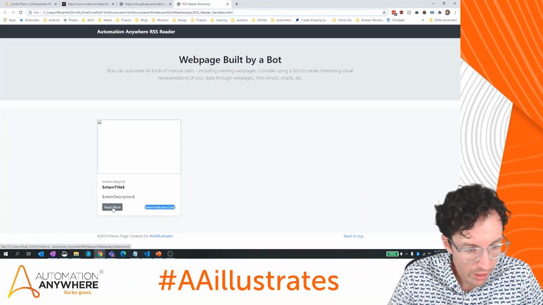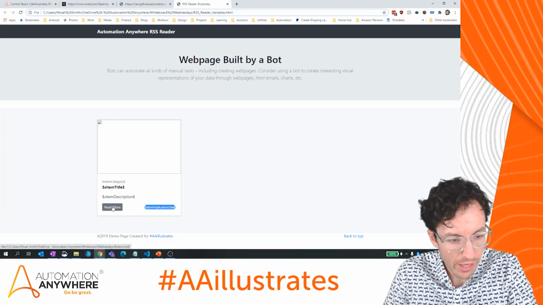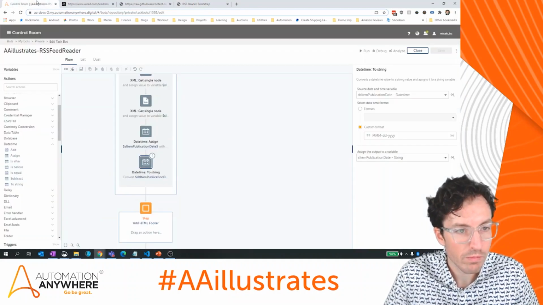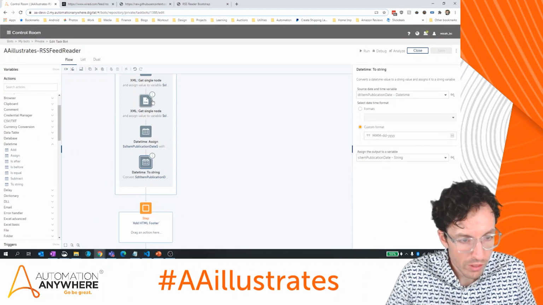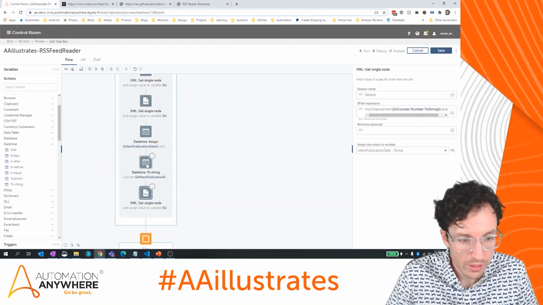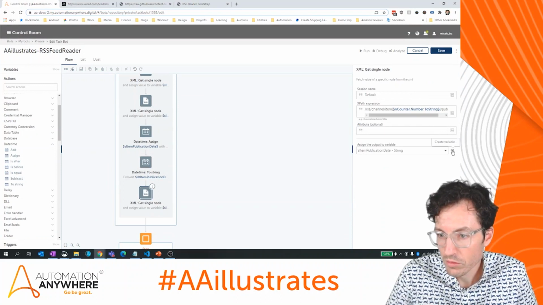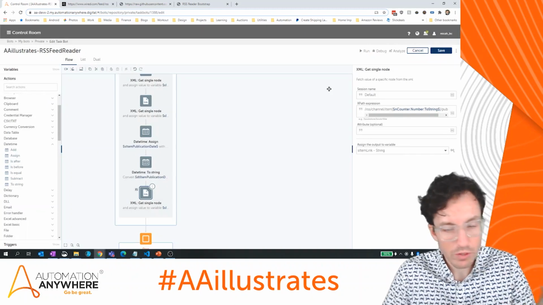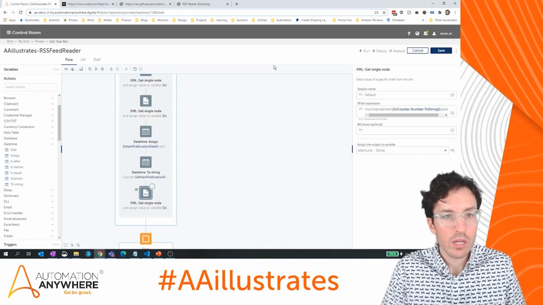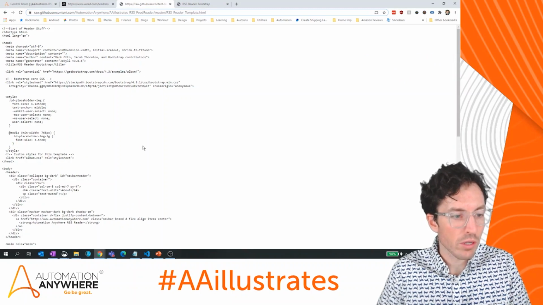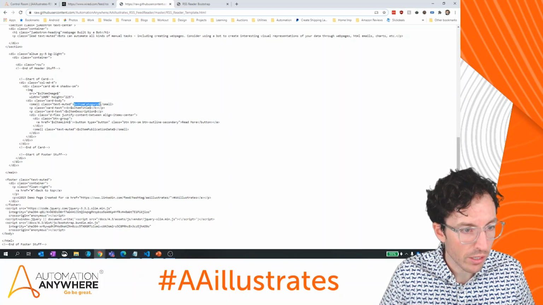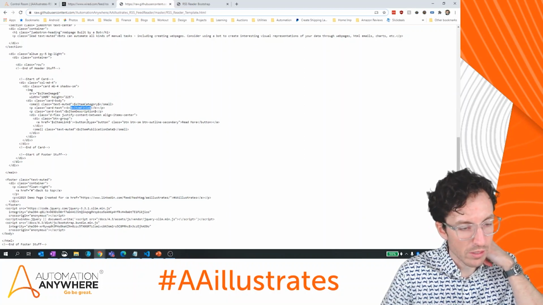We want to get the URL to the item. And if you look here, as I highlight over that, it's showing S item link. You probably can't see that very well, but S item link is going to be our variable. So let's do one more of these. XML, I'm going to paste that down here. Create a variable called S item link. Again, if your variables were named differently than what I'm doing, that works. You'll just need to make sure that you actually update the code here when you reference it, right? Because here we have those values kind of predetermined. So we got to make sure that we match those variables. If you're going to change them, just be consistently different.